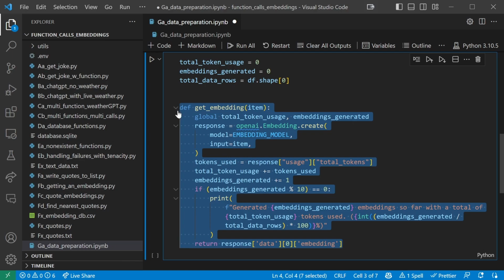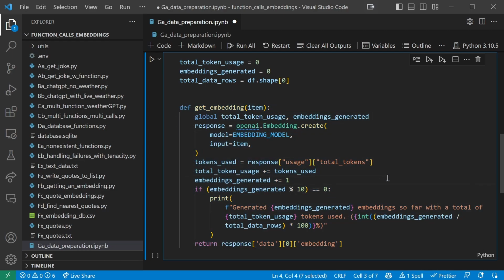So this code is basically the same. As this is the last part of this tutorial, I'm not going to make you extract this into a separate folder and file again. We'll just copy and paste it for now. But if you're going to be reusing it, obviously make it into a separate function in a separate file somewhere.